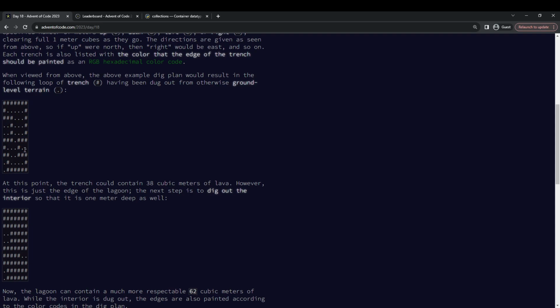But it's not true for the corners. But what is true for the corners is that they come in pairs, right? Like this corner, a quarter of this square is inside the polygon. This square, three quarters of it is inside the polygon. And that happens basically most of the time, right? This one and this one pair off, this one and this one pair off. But the four actual corners don't have a pair, and for those, three quarters of the square is outside the polygon and only one quarter is inside.